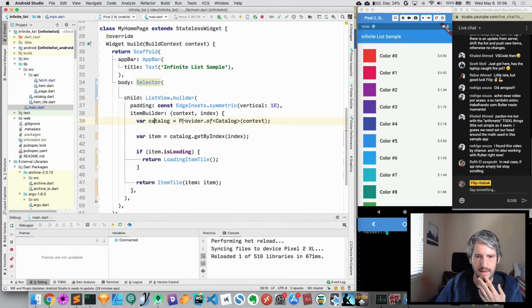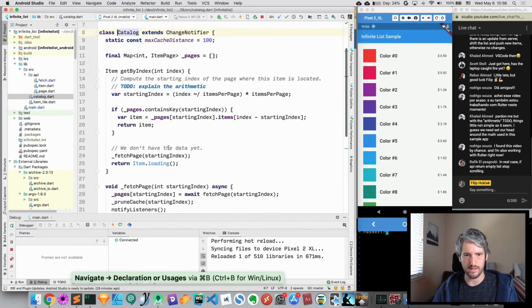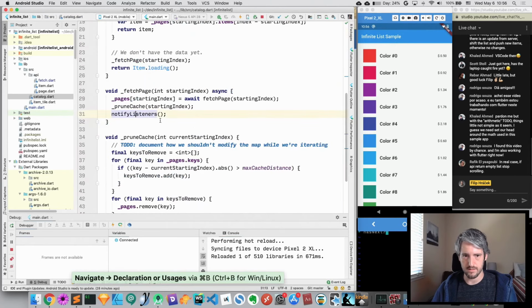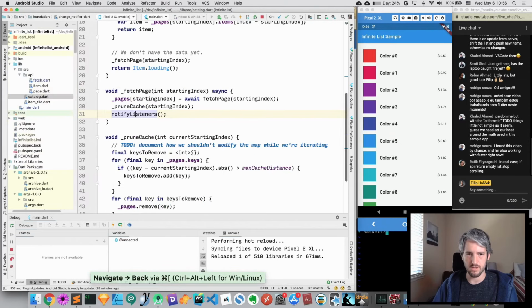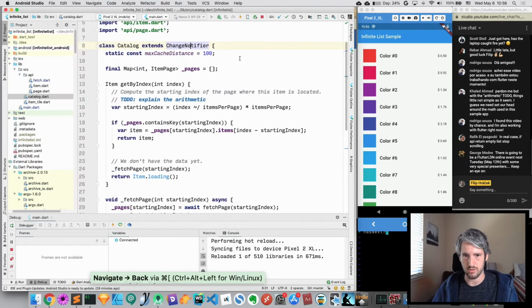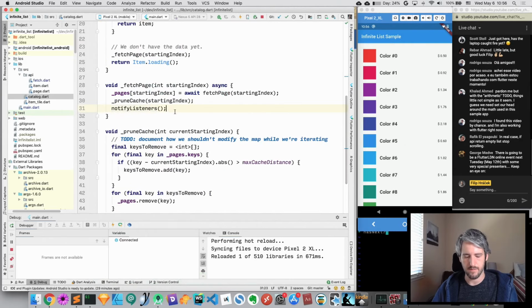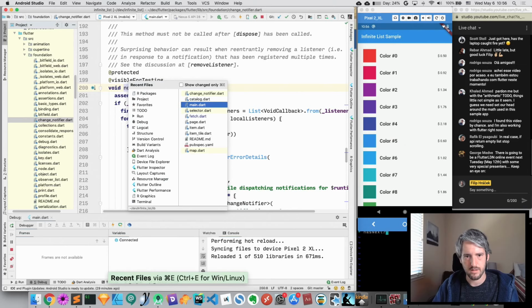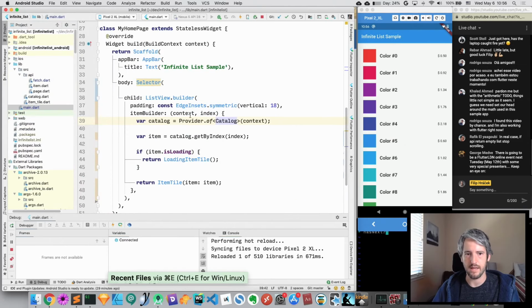Wherever you have this provider.of catalog, you are magically subscribed in this context, which means this little widget here is subscribed to the catalog, which means that when catalog calls its method notify listeners, which is something that change notifiers have, then this will be called again. Item builder will be called again.